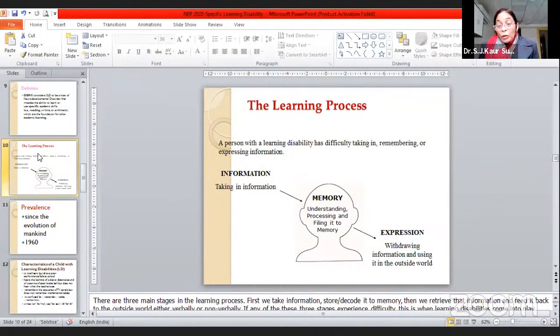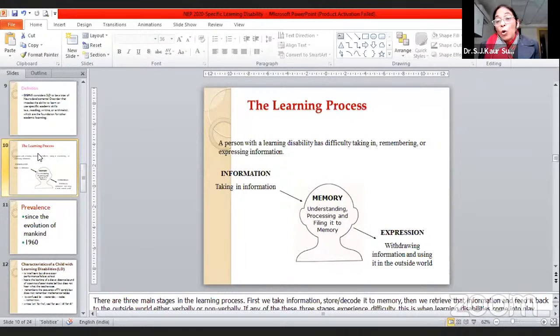You are listening, and at the same time you are thinking also. And then you are filtering information which you think is very important for you. You want to retain it. You transfer it to your long-term memory, right? From short-term memory to long-term memory. And then whenever it is required, you can retrieve it from your long-term memory and use it. So this is the learning process. कैसे है learning process? कि हम सुनते हैं, हम देखते हैं, हम सोचते हैं, हम समझते हैं. ये सारा प्रोसेस जो है वो लर्निंग प्रोसेस होता है.